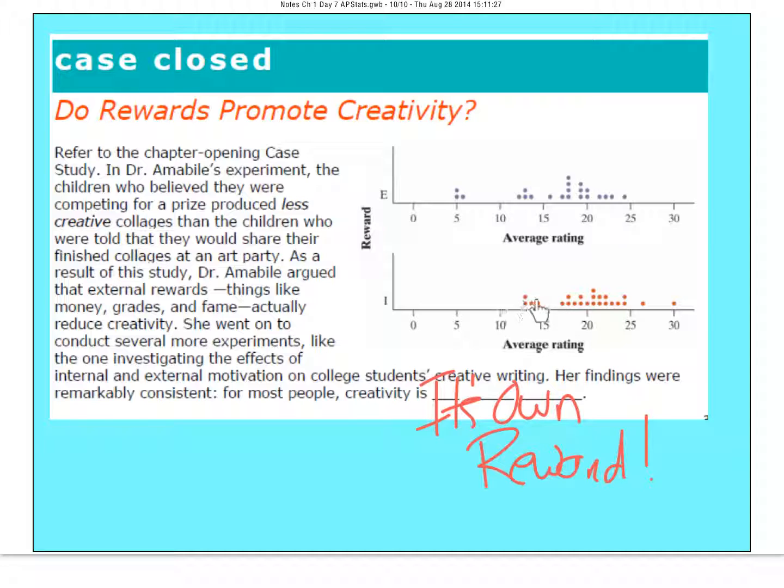Overall, if we compare the shapes, this is somewhat symmetric. This is a little more skewed to the left, meaning we could possibly have some outliers out here. The measure of center is going to be pulled more to the left on the people that had the extrinsic rewards versus on here it's going to be more towards the center. And we also have some on the higher end for our maximum. Now in our stats class we would end up doing a little bit more than just this analysis, but as far as chapter 1 goes, this is a nice introduction of something you would do within one of the questions you may have to answer.